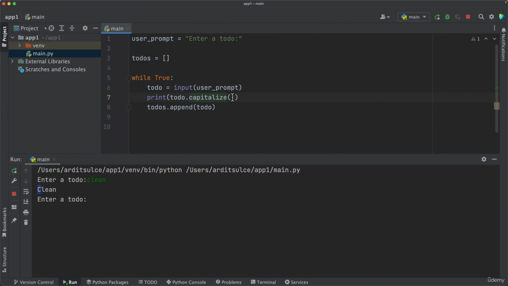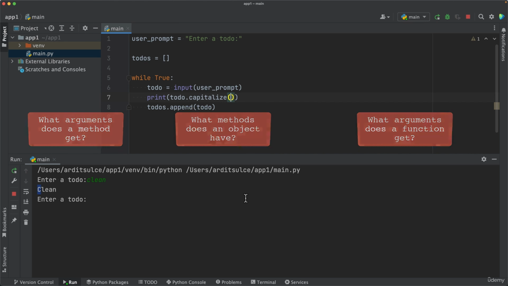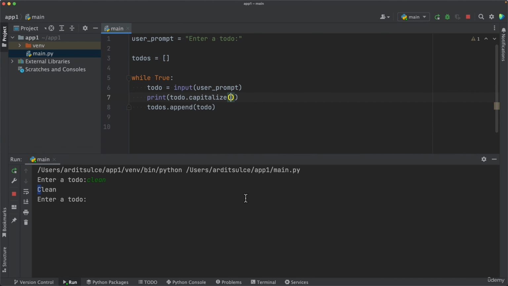And methods can also take arguments. So how do you know what arguments a method can take, and how do you know what methods you can apply to strings and what methods you can apply to lists? How do you know what arguments you can pass to a function? These are all questions which I'll answer. I'll give you the technique to answer all these questions by yourself, so you can find the code you need by yourself.